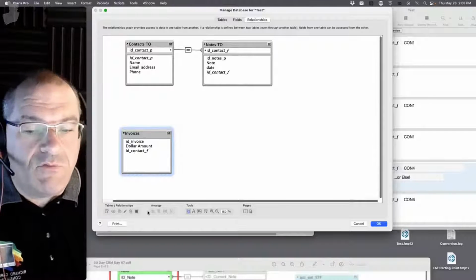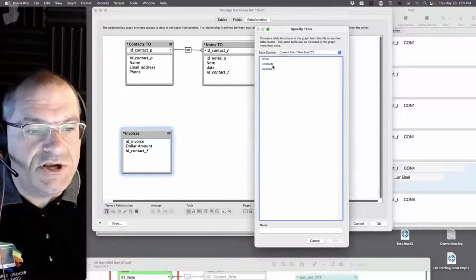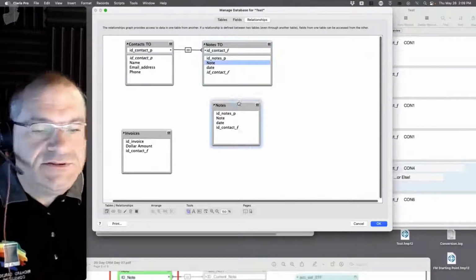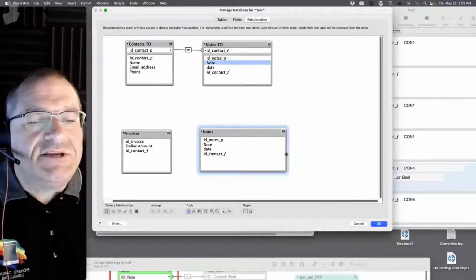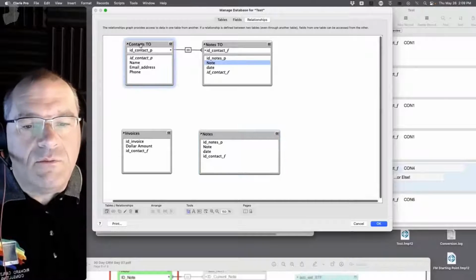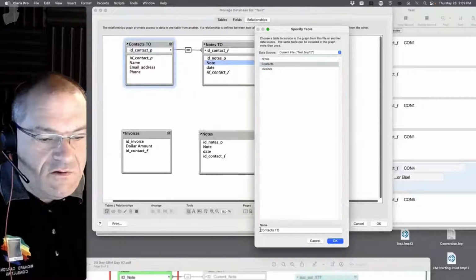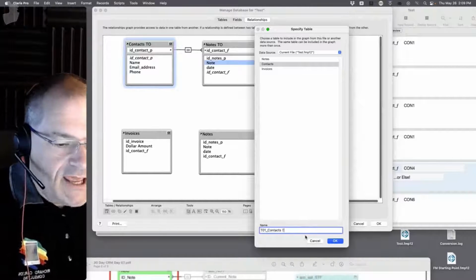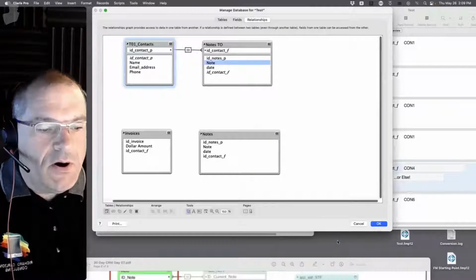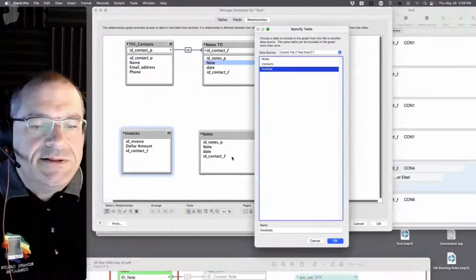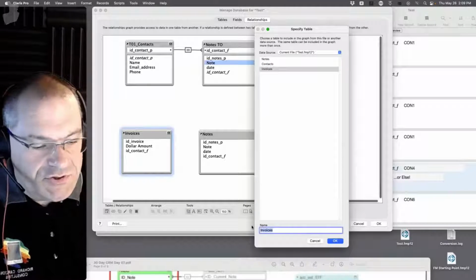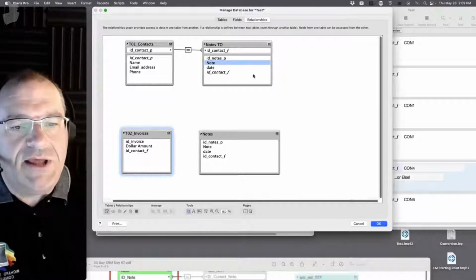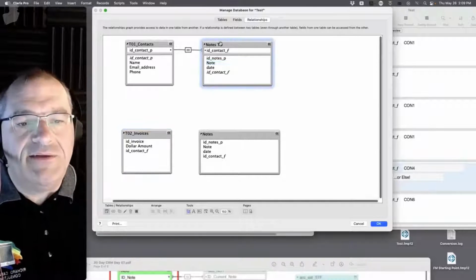So what I'm going to do is I'm going to come over here. I'm going to say, give me a new table relationship. I'm going to do notes. I could have duplicated this one, but like I said, anything else. So this is going to be a separate notes. Now, what I'm also going to do is I'm going to come over here and I'm going to name this T01 contacts. And so that tells me that that's part of that table occurrence group. This is going to be a second table occurrence group. At the top, I'm going to say TO2. We'll talk about numbering stuff at some point someday, but it makes life easier.